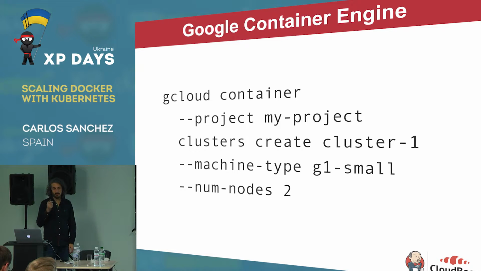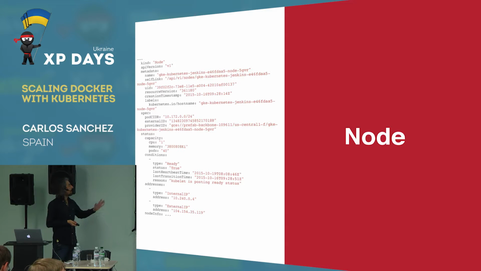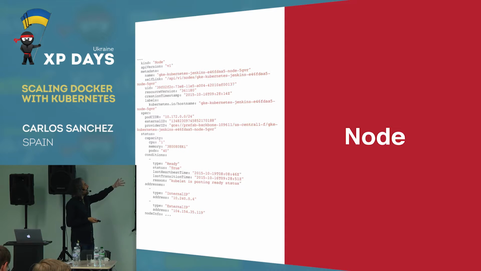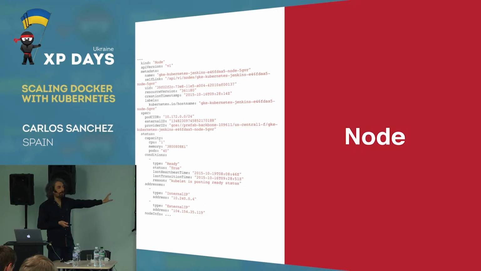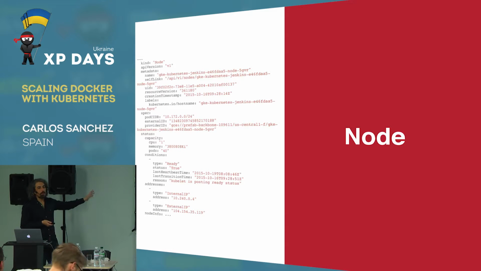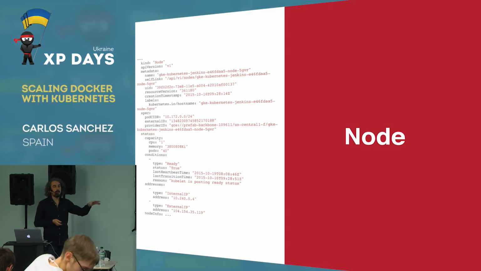Okay, so there's several concepts you have to know when you deal with Kubernetes. One was the node, which I already mentioned. The interesting part is you can query the API and it will get you data about the node. You can associate labels with anything in Kubernetes, with the node or with any of the other objects. So with the node, you will also get the capacity, like how many CPUs you have in this node, how much memory, and what's the IP address, and all that sort of information. And if you associate labels, then you will be able to do fancy stuff like saying, I want this container to run in nodes that match this label, like nodes that are in this zone.